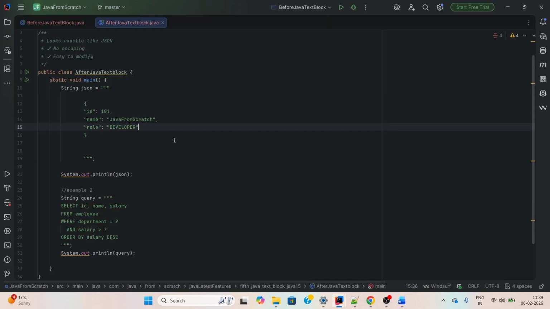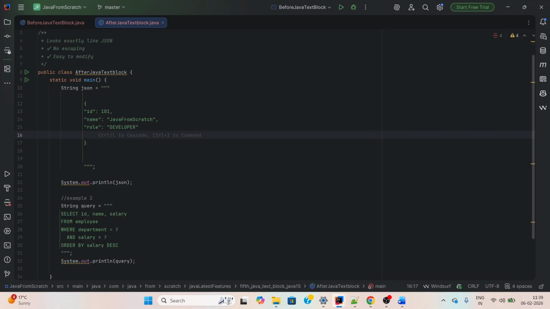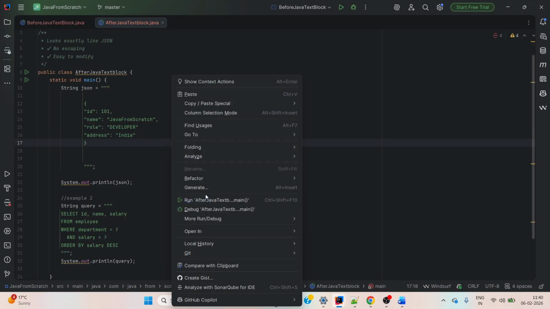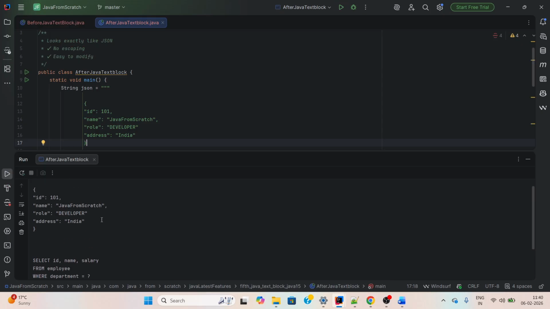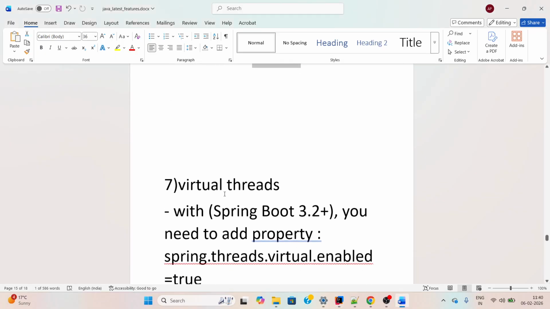Suppose we want to add an address, we can add it like address colon, let's say India. Perfectly fine, just run this, and here we go, we got the address. So modifying is very easy.